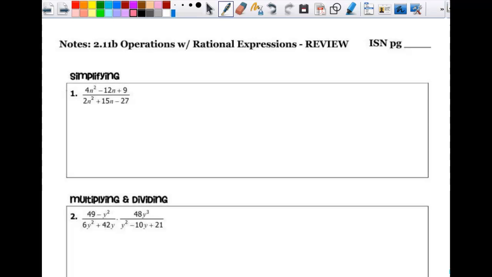Okay, so we are looking at operations with rational expressions. This is a review, since it says review in all caps at the end there. We've already done some of this stuff together and we've reviewed some stuff, but before we get into rationals, we're going to make sure we review all of this because I'm not reteaching it 1,000 times. And these are expressions. So can we solve them? No, because are they equations? No, they are expressions, so you can't solve them, so don't try because you'll be making up math.